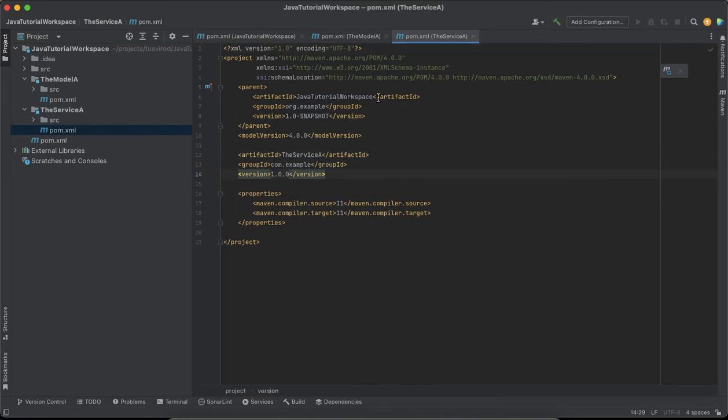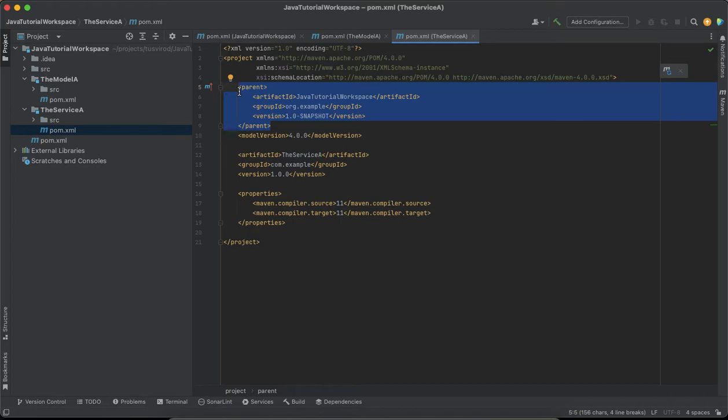Now for the parent itself, of course, because in how I normally work, I don't really use the local workspace as the main parent. The main parent is the real parent that we want our service Maven to be inheriting from, right?